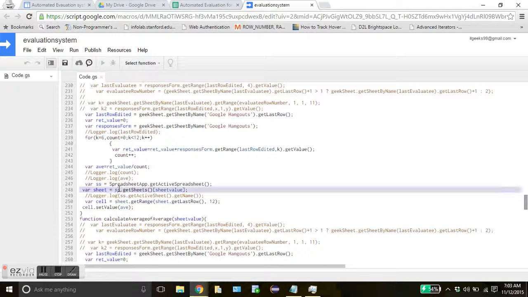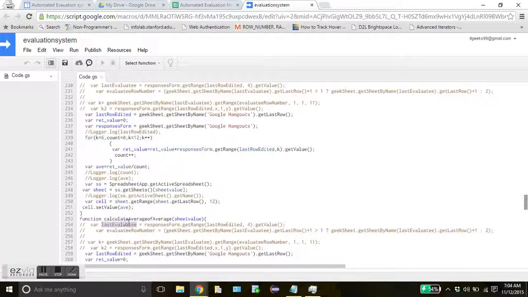This function is called on form submission. Once the evaluation is done by the user, the evaluatee's average is calculated and sent back to the evaluatee as well as the evaluator.